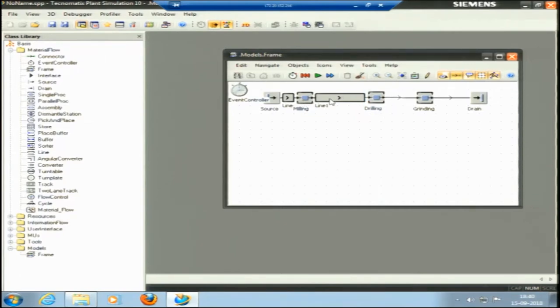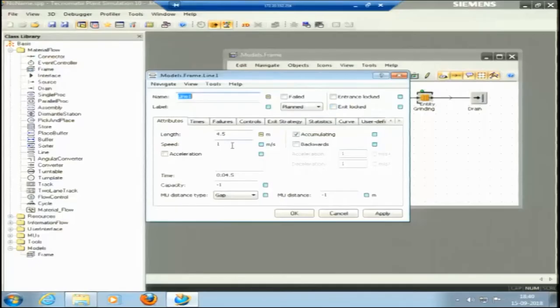So, it will take my mobile units, the units which you could see here. Okay, this entity is a mobile unit, that is, one unit being moved from one point to another. This mobile unit moves at the speed mentioned on my line, on my conveyor. The speed is 1 meter per second.